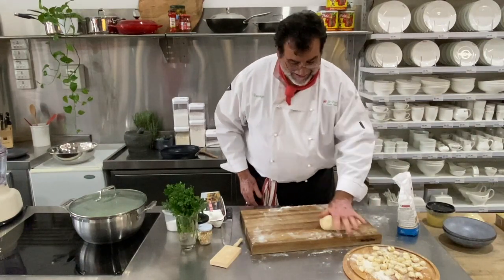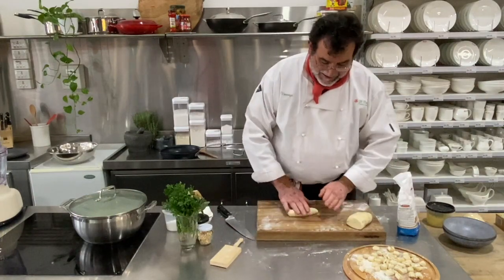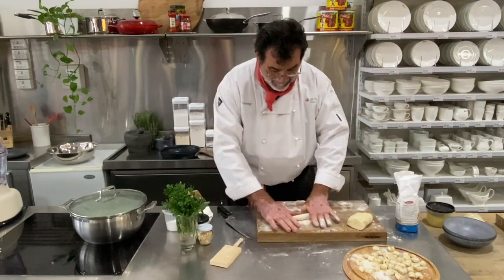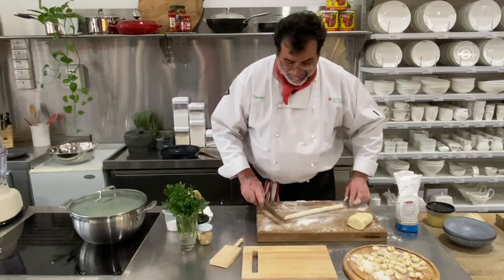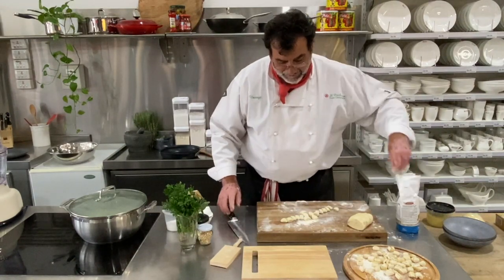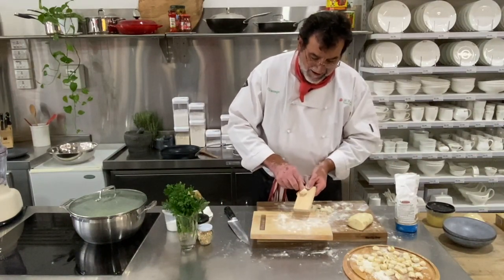Nice. That's beautiful. Okay, so we're doing the same way as we did with the other one. This one, maybe you can see it, but I can feel it. The consistency is different from the other one. It's harder. That's because the ricotta was quite wet, so I had to add extra flour. So the same sort of thing that we did before. That's our gnocchi there.